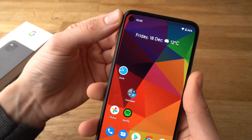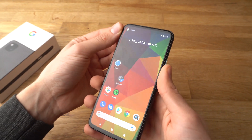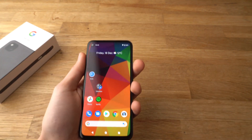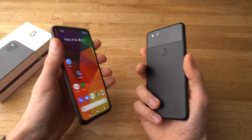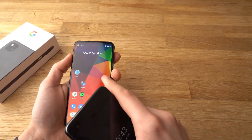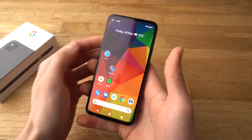The front camera has got a really small footprint and it doesn't really disturb you in everyday usage. The battery life on this phone is also incredible. When you compare it to the older Pixel 2, the battery life is like two times better. It has a more efficient processor and also a bit bigger battery, so that helps a lot.